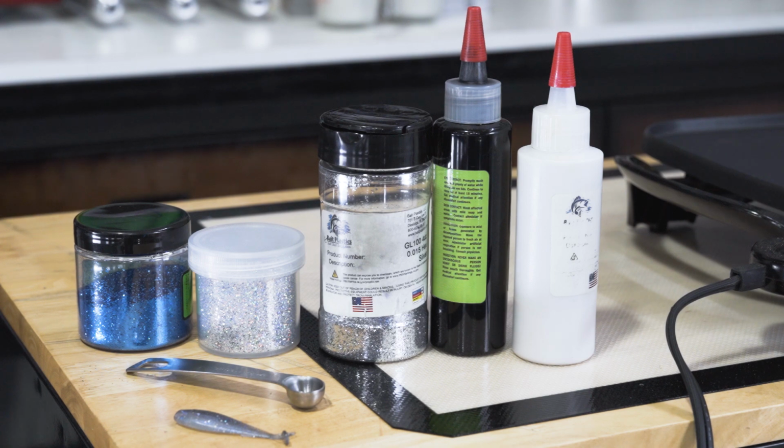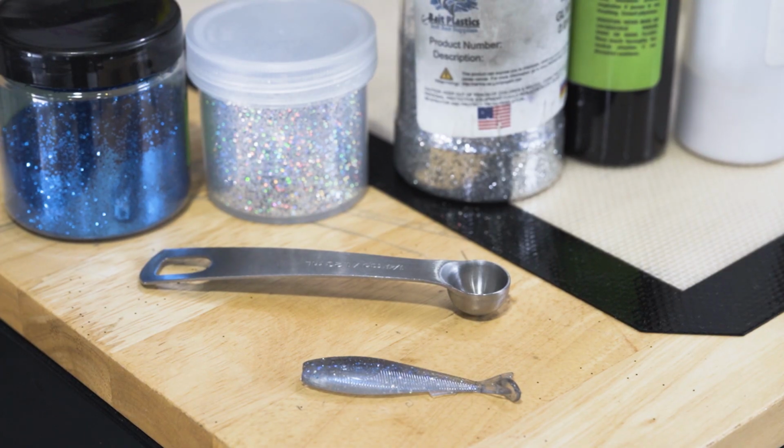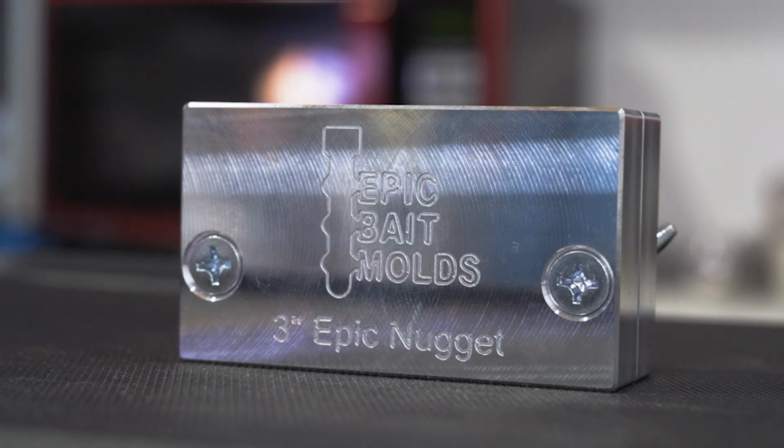Now that we've gone over everything we need to get started, let's make some epic baits, starting with these open pour molds.